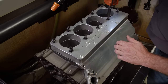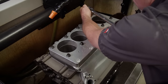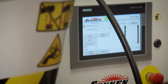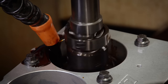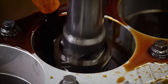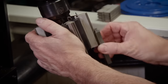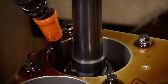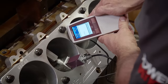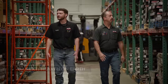We'll use a spare Cometic MLS head gasket just like the one we're using during engine assembly. The torque plate is torqued down in sequence to a final value of 70 pound-feet, just like the cylinder head will be later. Using a 220-grit diamond abrasive, we'll get within two ten-thousandths of final size, creating correct bore geometry as the base for our final finish. Our block was precision bored to ten-thousandths undersized by our favorite machine shop, Shacklett Automotive. We then switch to a 600-grit diamond to set final size and proper plateau finish, and check every cylinder with a profilometer.